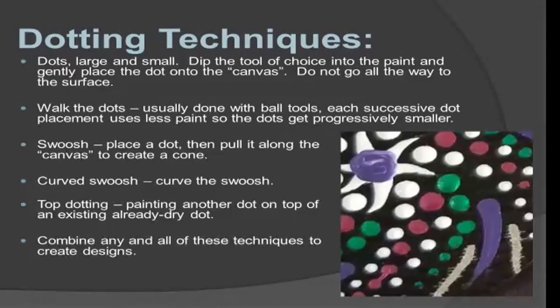And then there's the swoosh. I've heard it called a bunch of different things, but this is what they called it in the class. So you basically just place a dot and then drag it to create a sort of tail. And that's what the purple in the lower right corner of this picture is, a swoosh. It's also a curved swoosh. And then there is top dotting, where you wait till your paint dries, and then you paint another dot on the top of an already existing, dry dot. And then, of course, you can combine these techniques and do all sorts of different things.